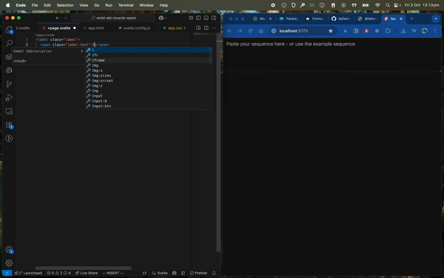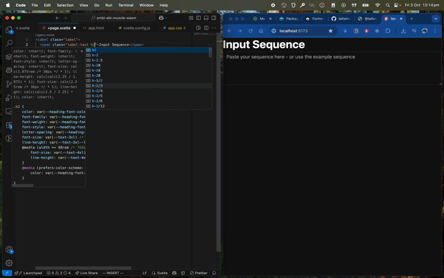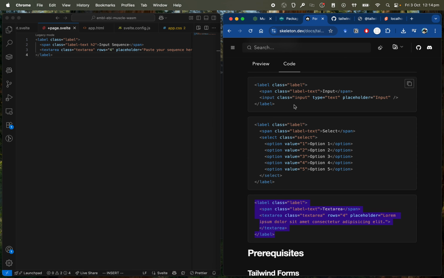For the input, we'll say input sequence. We're going to make that H1 or H2. Is this supposed to be in a form? I think this is meant to be a form, right?